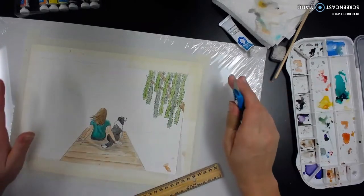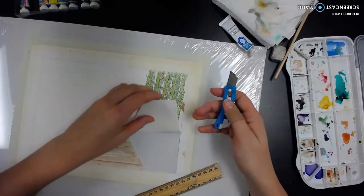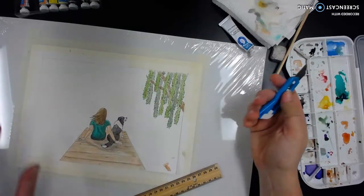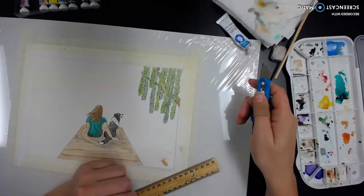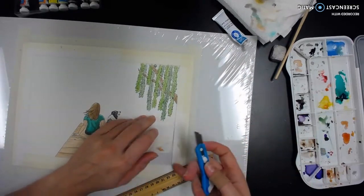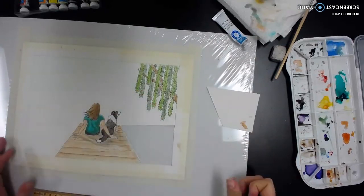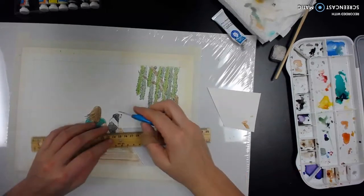So when you're cutting, make sure whatever is underneath is not going to be damaged, like a scrap piece of wood or a tray or cutting board. Don't do it on your kitchen table because the knife will leave indents, and I don't think your family will be very happy with you. Okay, so I'm just cutting out little sections at a time.